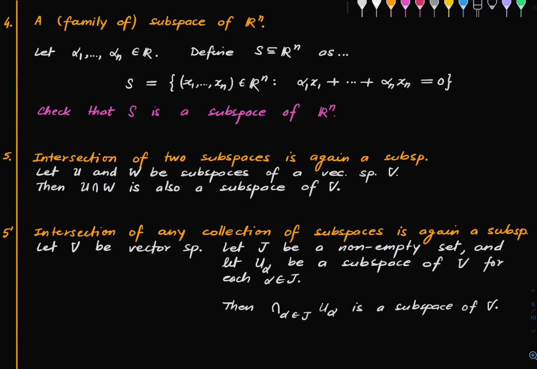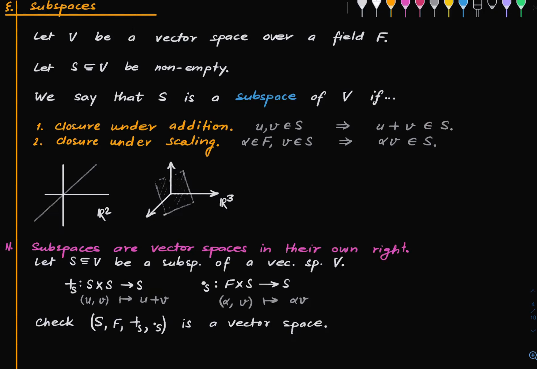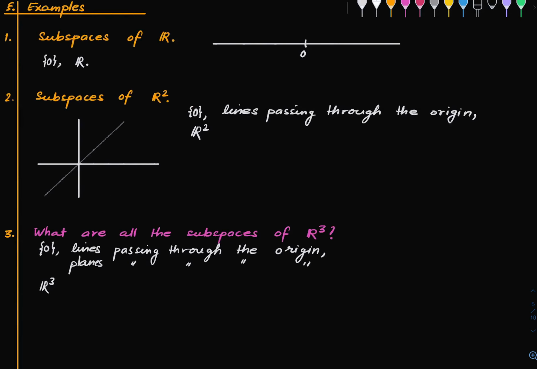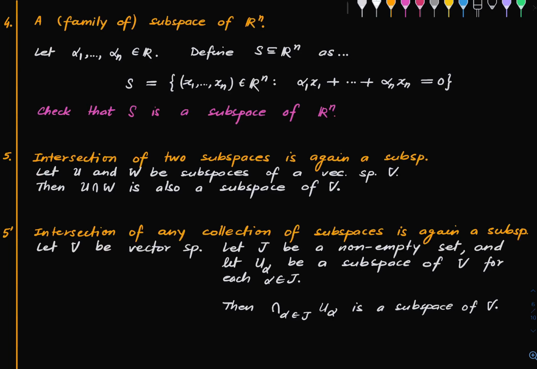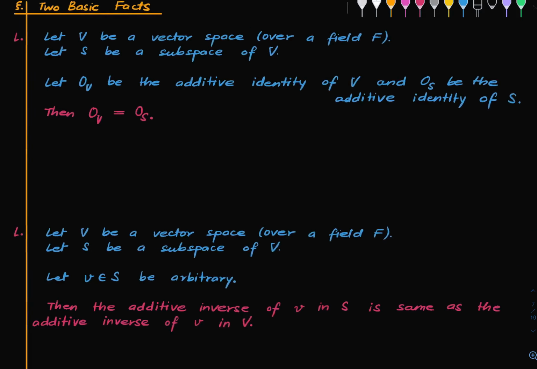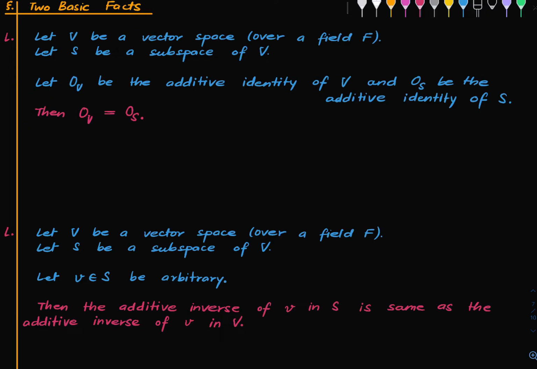Okay, so far, so much for examples. Let me delineate two properties of subspaces, and I think that will be it. Or maybe there is a little more. So here is a very simple property that subspaces enjoy. We have a vector space over some base field F, and S is a subspace of V.